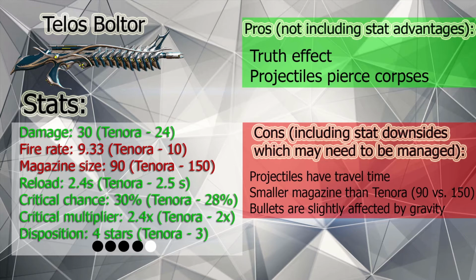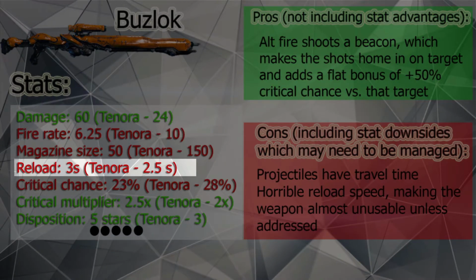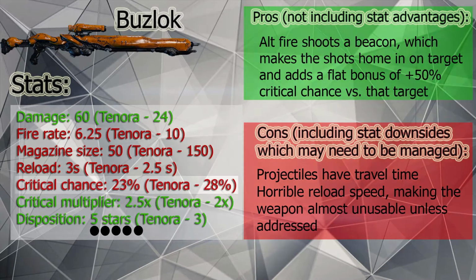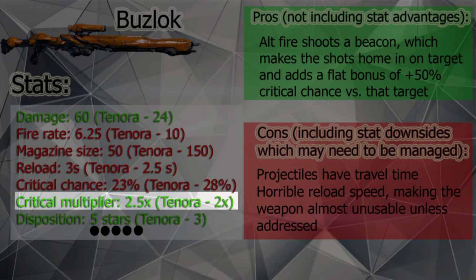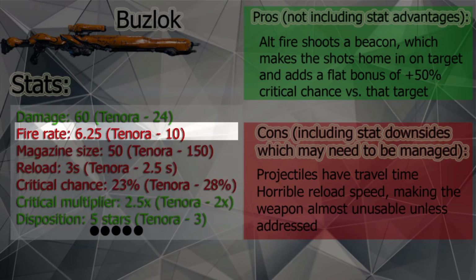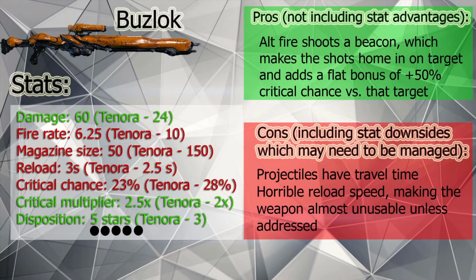Overall, an amazing choice of heavier assault rifle, but a lot will depend on the riven you'll use. Buzzlock looks good at first glance, until you notice the 3-second reload speed. The slightly worse critical chance is offset by 5-star disposition and better crit multiplier. The much worse fire rate is offset by the amazing damage per bullet, the highest among the contestants, and 2.5 times more than my old Tenora.